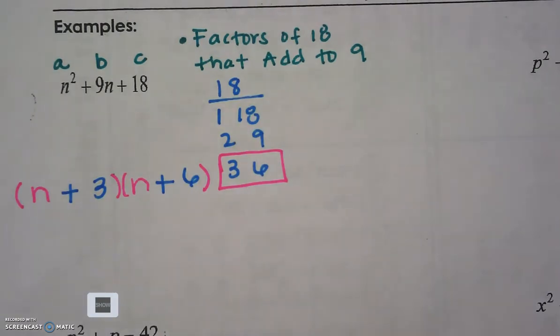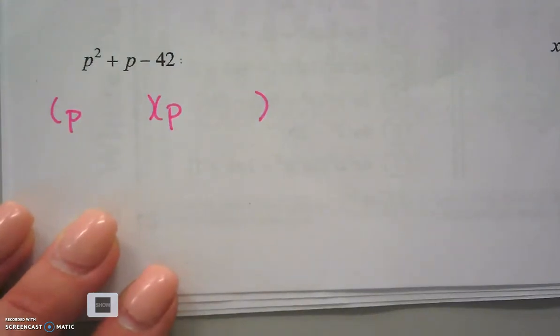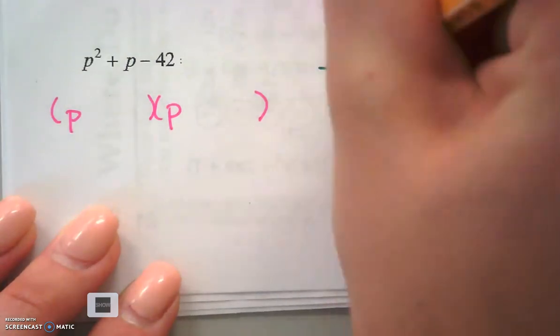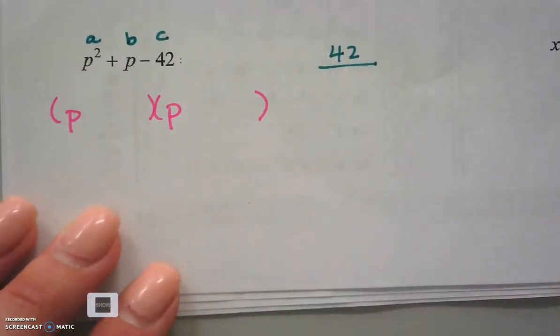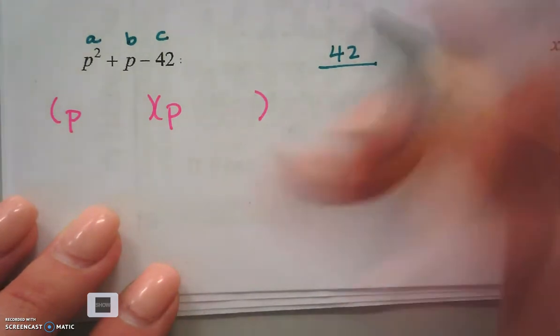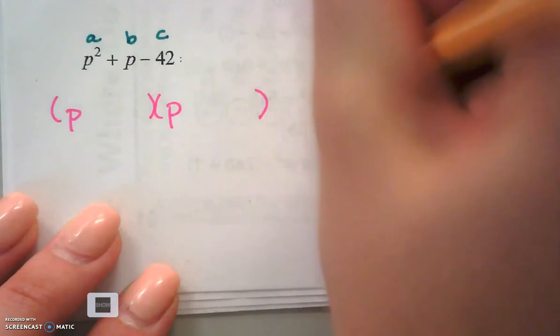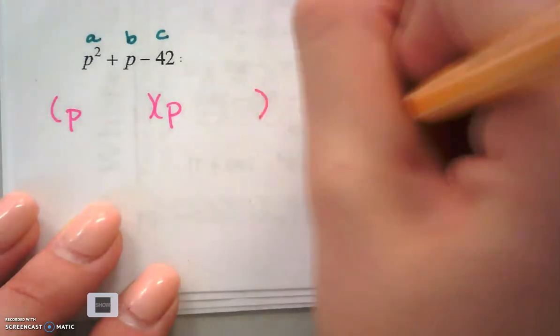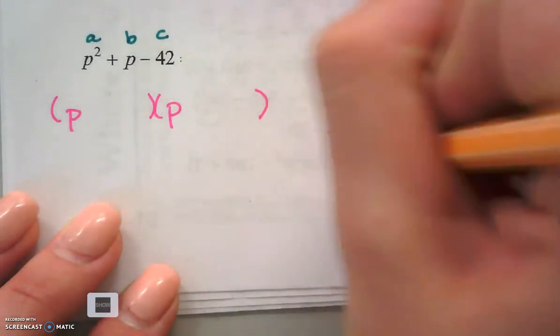So let's try the problem below that. We'll write our template. Our variable is p, so we'll need our letter p in there. We need the factors of 42, because remember, this is A, B, and C. In your head, you don't have to write this down. It should be very quick, writing down all of these factors. So we have 1 and 42, 2 and 21, 3 and 14, 5 can't, 4 can't, 6 and 7.